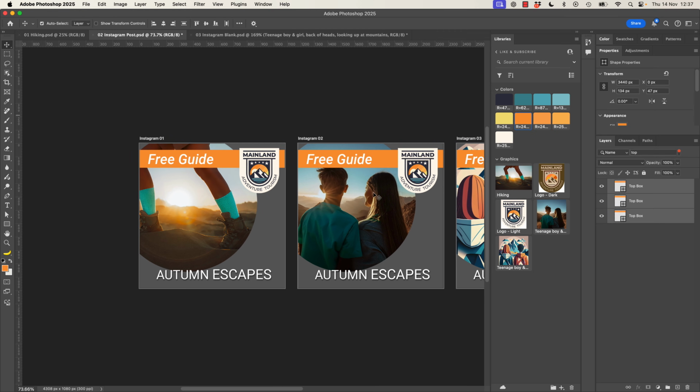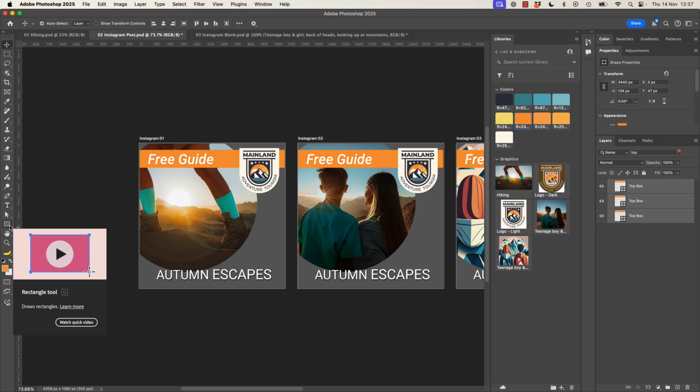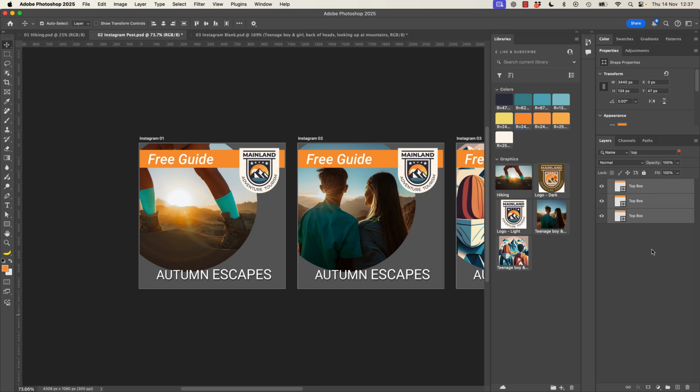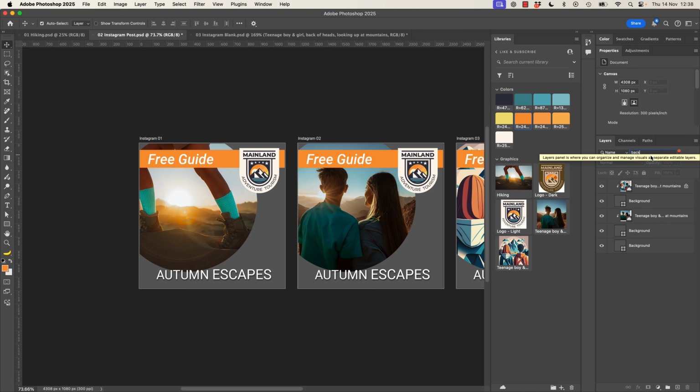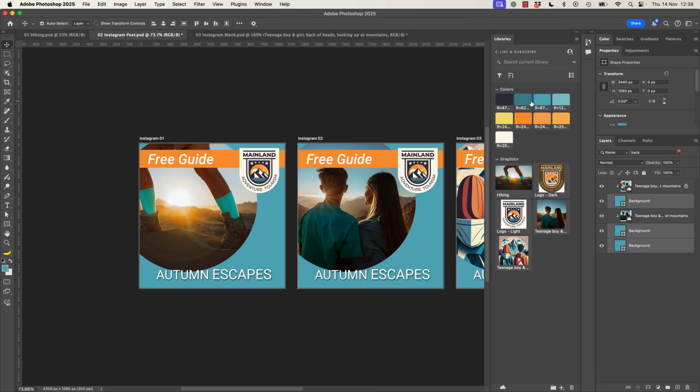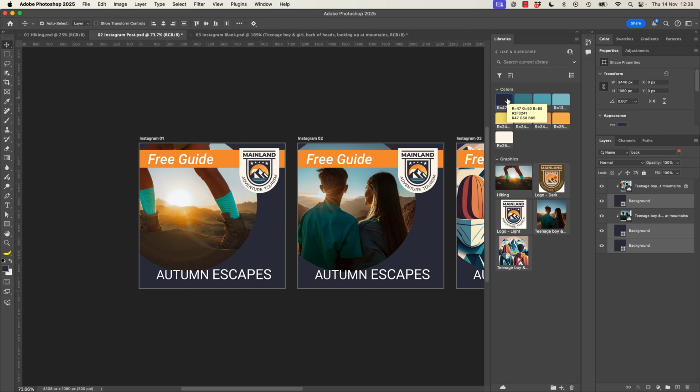Now to get them to accept the color, you have to make sure you draw your rectangles with the rectangle tool. If you still draw it with the rectangle marquee tool and hit fill, then you have to start using the rectangle tool. Okay, let's go back. So I've typed in the word back for background, and you can see one, two, three, easy to grab. Pick another color. Oh, I do love it. So that's tip number 17.